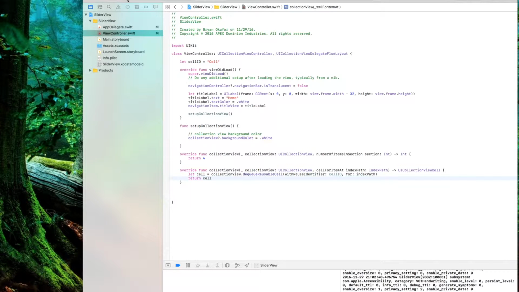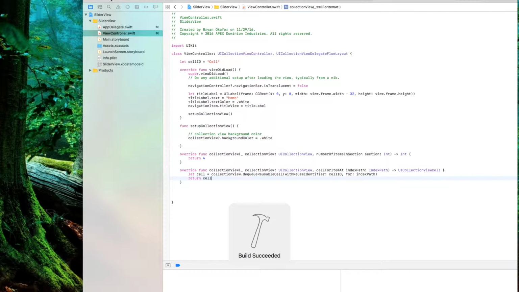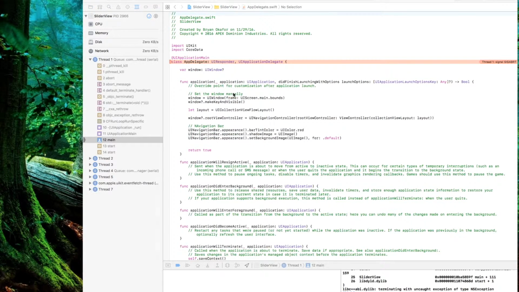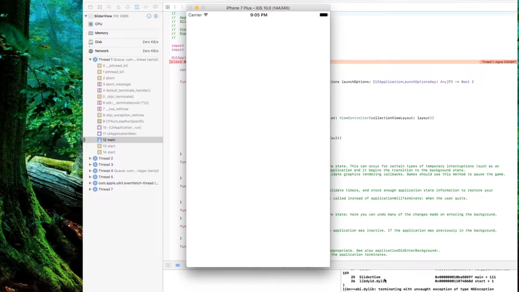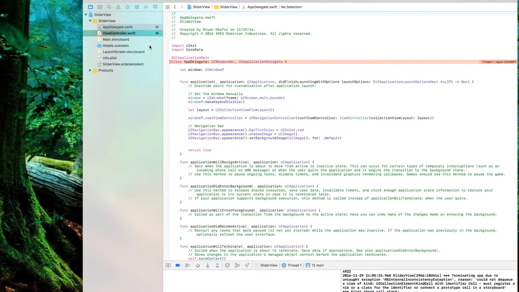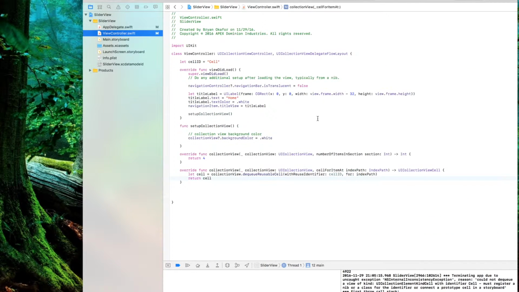So now let's see if it'll show our class, or not our class, but our number of sections. Now I don't think it will show. Okay, it's giving us an error. And the reason why it's giving us an error is because we haven't registered our class yet. I think that's what the error will say. So must register a class for identifier. So this is also a learning experience for you. So it shows you how to read the errors. It's something I forgot, but a good learning curve.